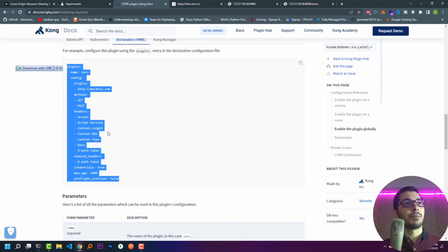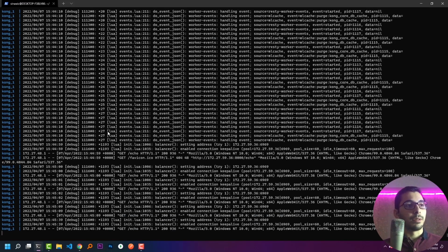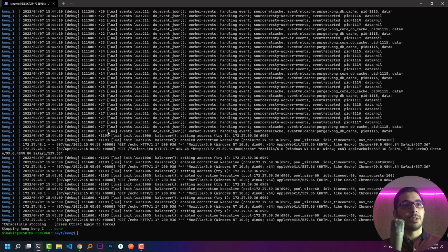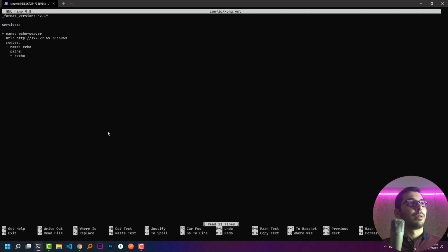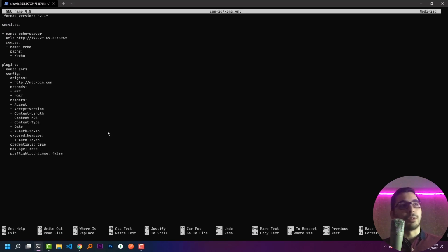I'll hit Ctrl+C to stop the docker compose service, and again nano the config file and paste whatever I just copied from the official documentation.